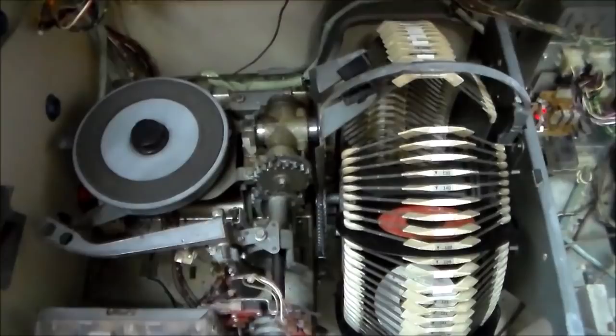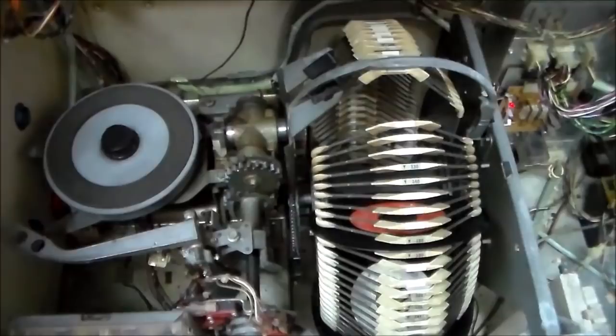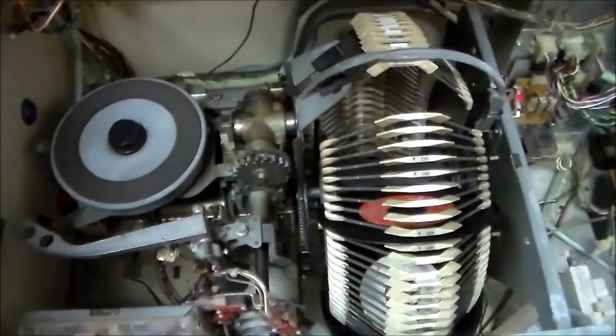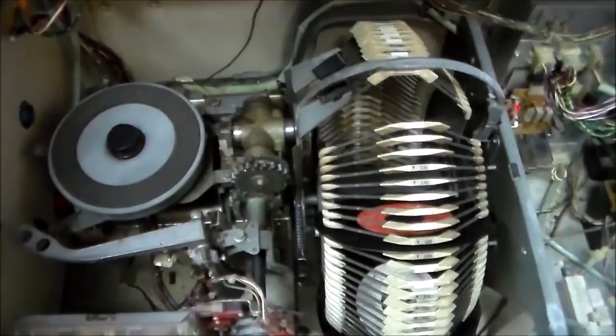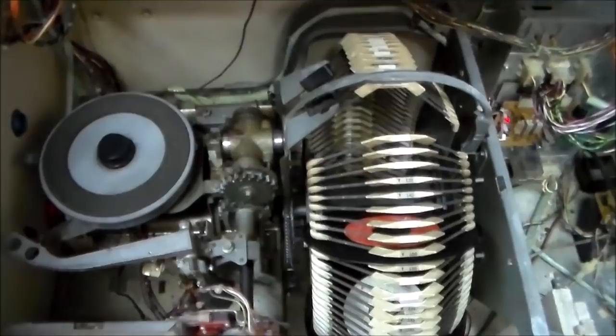So the number one thing I would suggest to people is, if you do decide to do this, don't go halfway. Like, don't take it apart and then leave it apart and think, oh, I'll come back to it. It'll never get done. We buy games and stuff from people all the time where they took a bunch of stuff apart, considered that like a job well done, and then never put the stuff back together. So don't do that. If you're going to attempt this, anybody can do it, but it's going to take you a few hours. So if you don't have 3 or 4 hours to screw around with it, don't take it apart.